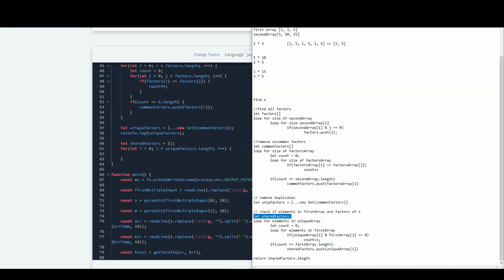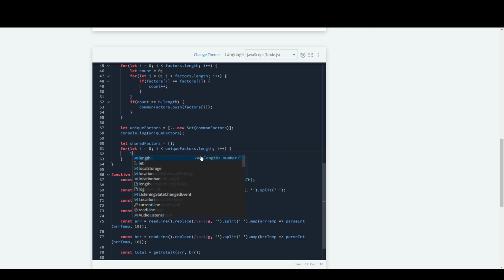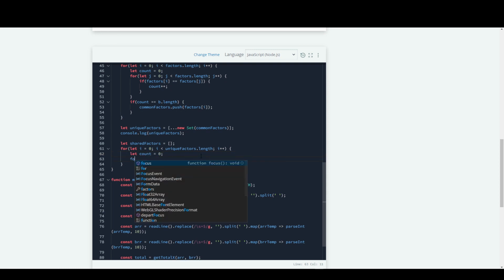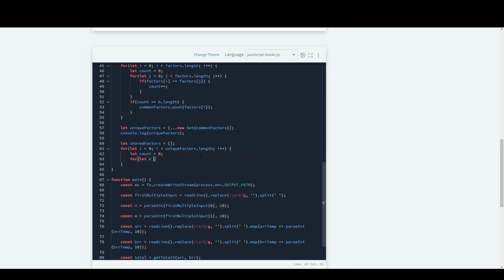We want to count and then loop the elements in the first array. So let count equal 0, and then for let j equal to 0, while j is less than a dot length, oh, I missed my semicolon.